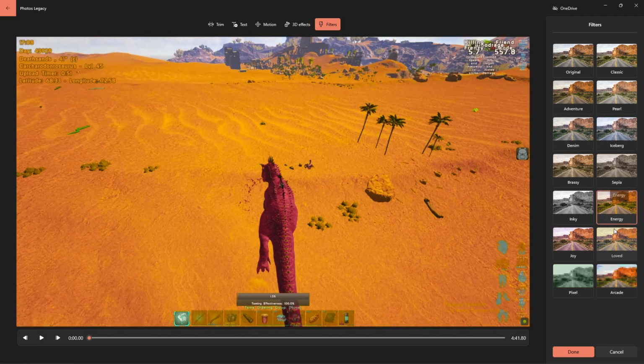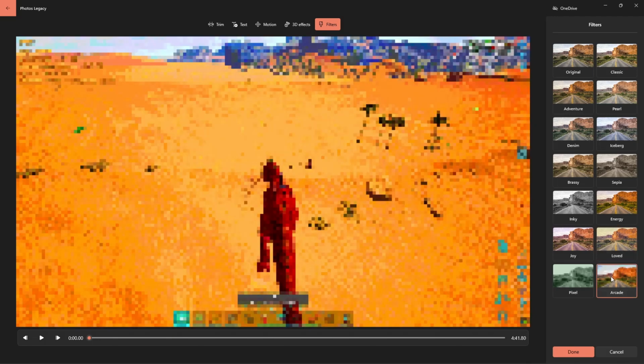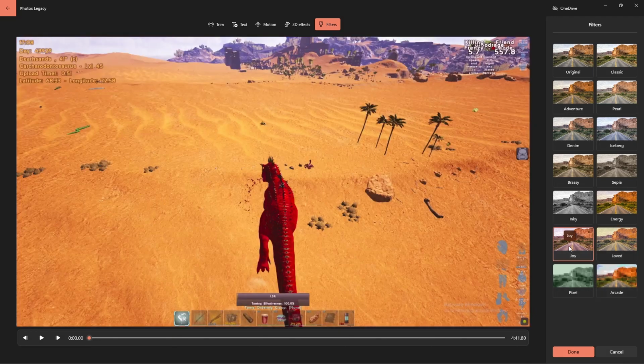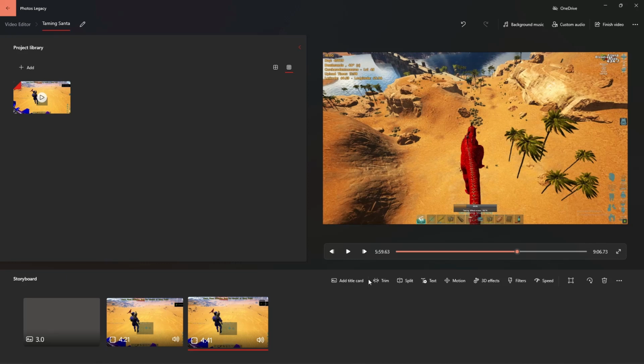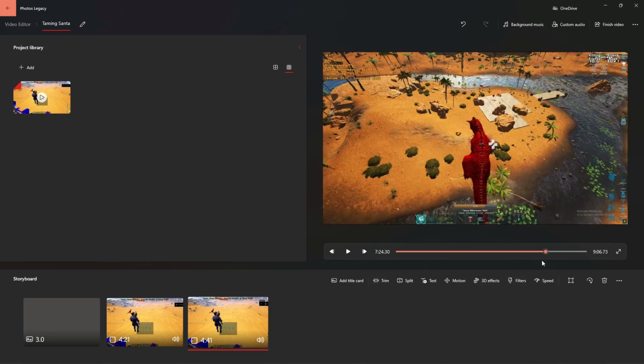brightness. These are very generic filters, like Instagram filters. I'm relatively happy with the color of the picture, but if it was extremely dark, I would lighten it up a little bit. No, I won't actually change any of those filters, but they're there under the filters. The 3D effects we did touch on. Move along a little bit more.